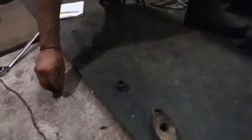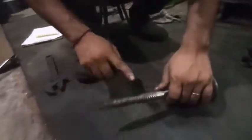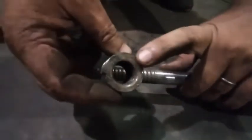So let's keep aside the body and the handle. There is no problem with this part. It's nice. And the main problem is with this, you can see. The thread over here is damaged. And the nut also, you can see the inside thread also got damaged due to this damaged part. You can see it's fitting loose.